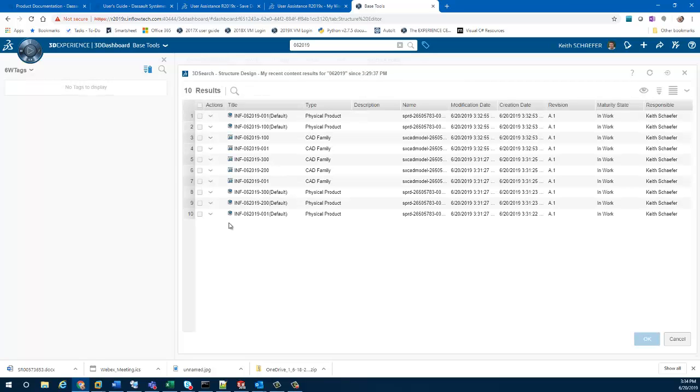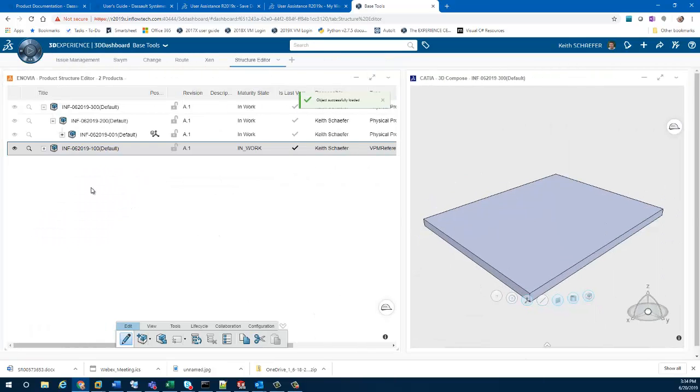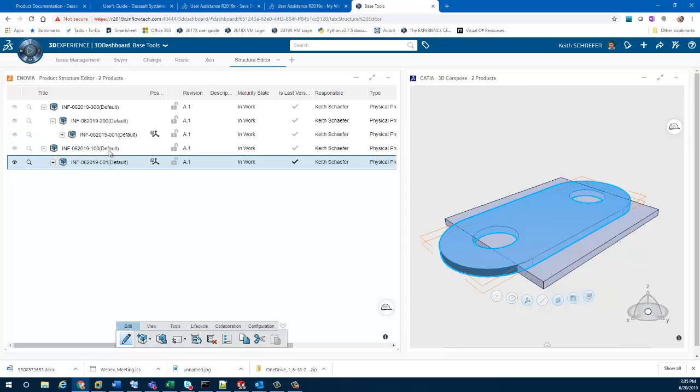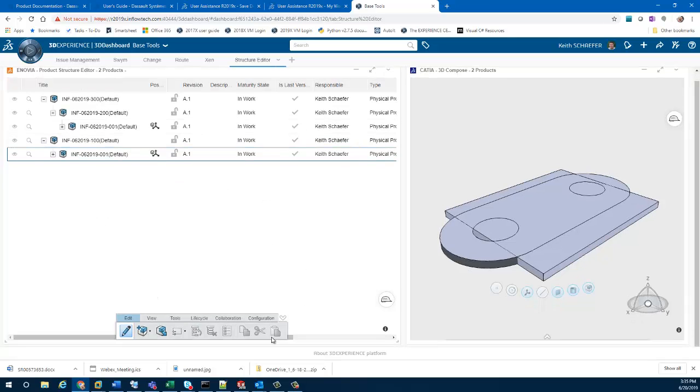And recent 06. There it is. So put that in there. So the kicker here is the system has allowed me to insert two different assemblies. So the 200 and the 100. And inside those assemblies contain a component that is technically two different components, but it's the same SolidWorks file name. Okay? So that's what's going to make this a little bit interesting.